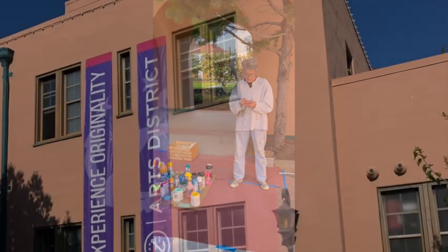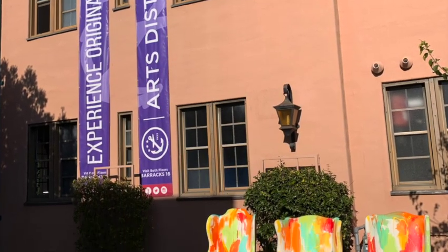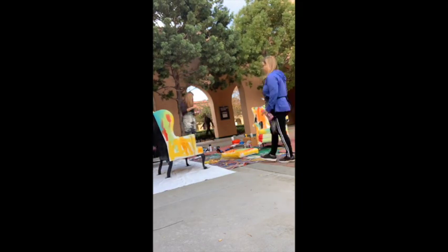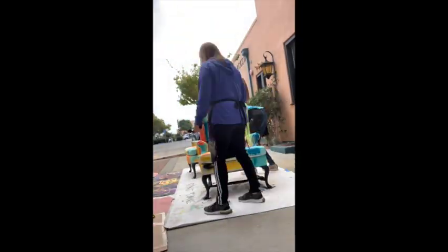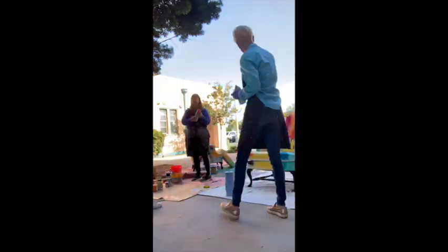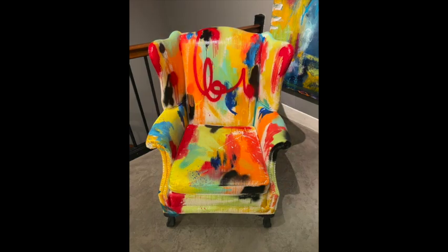For now, we are pretty excited with how they've turned out. This is after day one and going right into day two — we went back in and added some details, some black. We painted the legs black and the backs of two of the chairs black in case we want to come in after and stencil on them. And voila, there is the chair — one of the three.